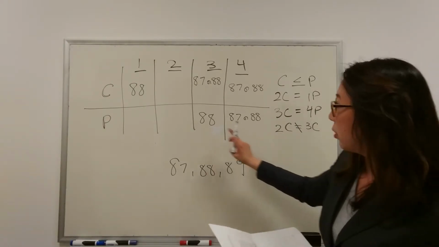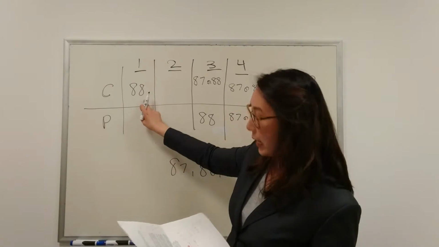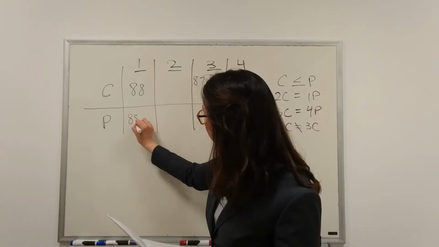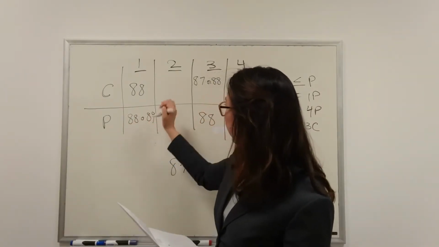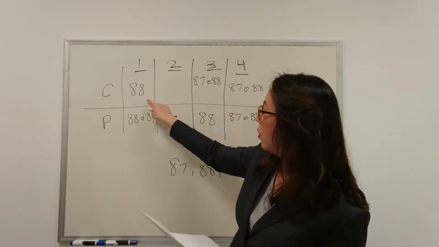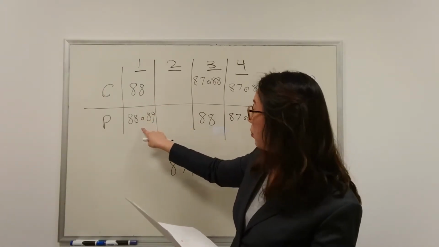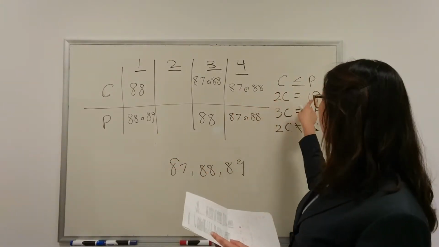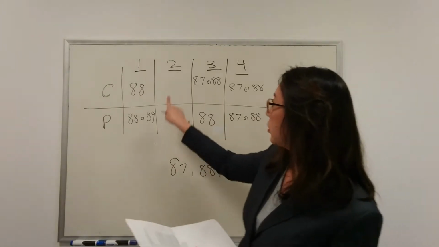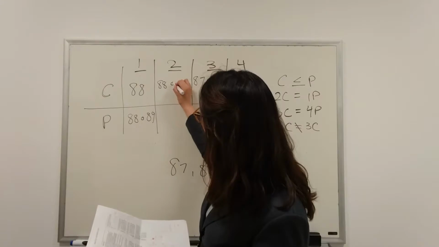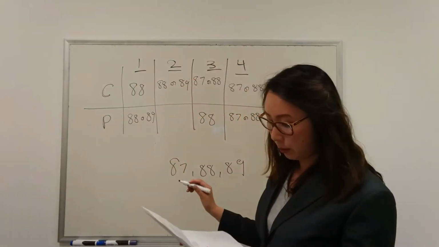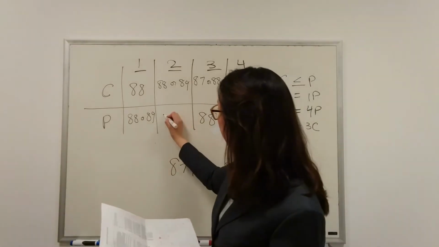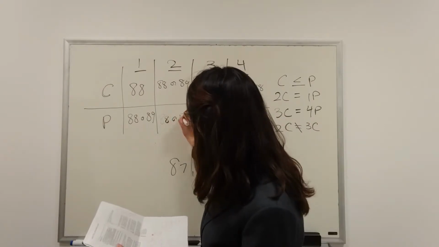We also know, let's go back here, if 1C is 88, that means that the printer in Office 1 has to have been purchased in either 88 or 89. Because again, the computer has to have been purchased in a year earlier or the same as the printer in Office 1. We know 1C and 2P, or 2C and 1P are the same, so here we can fill in 88 or 89. And once again, the printer here cannot have been purchased in 87, otherwise this condition would not be satisfied, so this one is also 88 or 89.